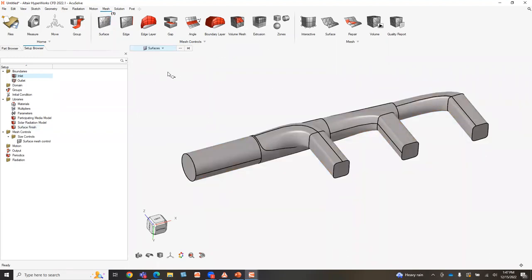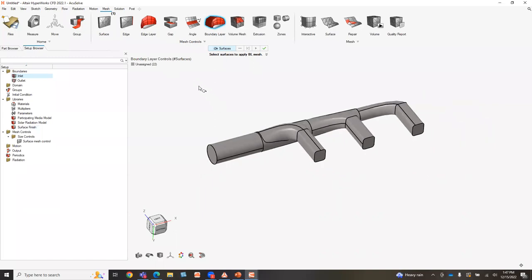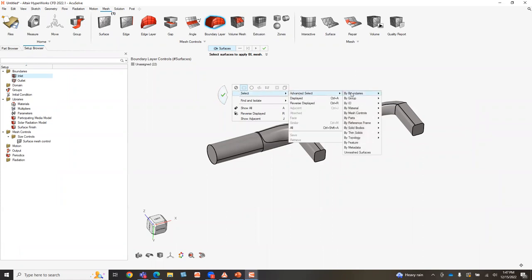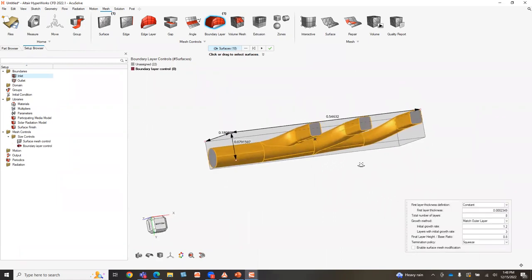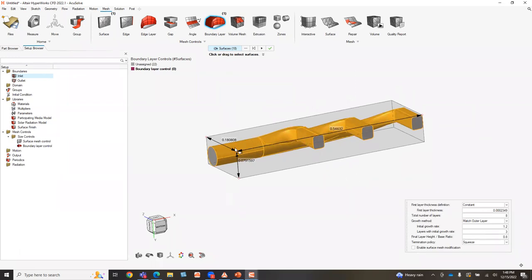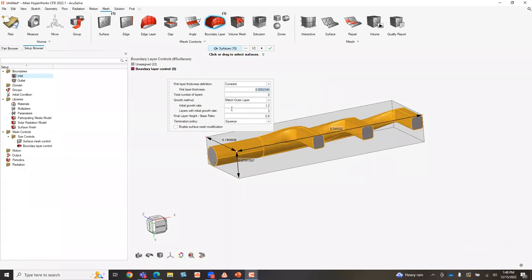And then we can specify our boundary layer. And it's just a matter of selecting the wall. So one of the other really cool things about HyperWorks CFD is it has the capability of recognizing when you establish a domain, it'll search for the actual outer wall, and so where your boundary layer is going to be. So I can right click, select, hit advanced select, and then go by my boundaries and specify default wall. And you see it grabs everything that we want. We don't have a boundary layer where we're applying our fluid flow conditions, but everywhere else, we want to have that boundary layer defined. So that's another cool thing about some of the advanced selection commands within HyperWorks CFD. It automatically recognizes your domain very quickly.